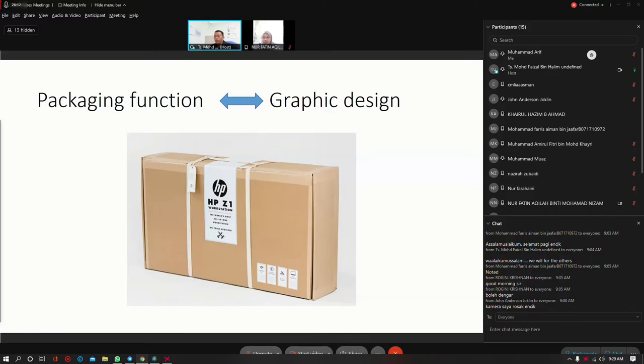So fungsi grafik boleh meningkatkan image branding, ataupun bila brand tu dah terlalu kuat, grafik menjadi less important. Okay? So this is interrelated. What I'm going to say is that it's not necessary we emphasize the graphic design all the time on the packaging, but it depends on the situation. Tak semua produk kita kena buat full graphic. Ada setengah produk kita kena highlightkan, ada setengah produk because the brand itself is very, very powerful, very strong, so kita tak perlulah nak highlight banyak grafik sangat.